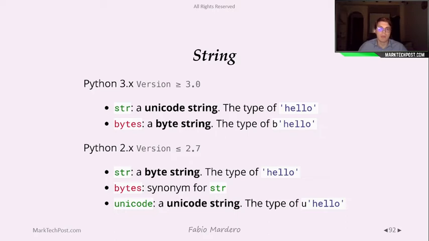Another data type is the string, and we'll take a look only at the Python 3 versions, because Python 2 is deprecated. So I suggest you start learning and writing code in Python 3, right now, in November 2020. And a string can be a Unicode string or a byte string.